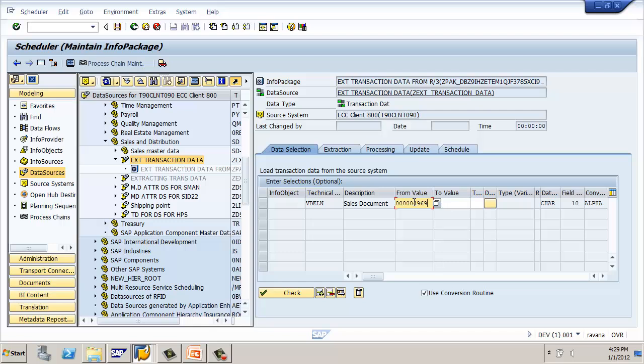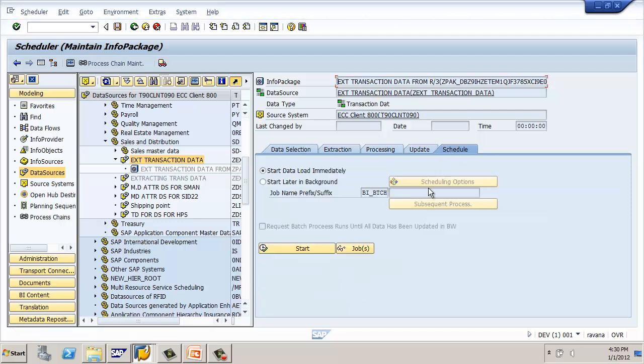Okay, so enter. It's supposed to be 6 4969. Then the second value 1 2 3 4 5 6 4998. Okay, now let's move to the schedule tab. Click on start.